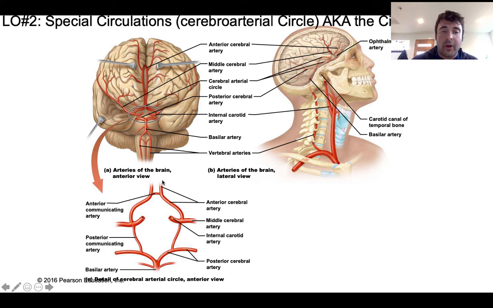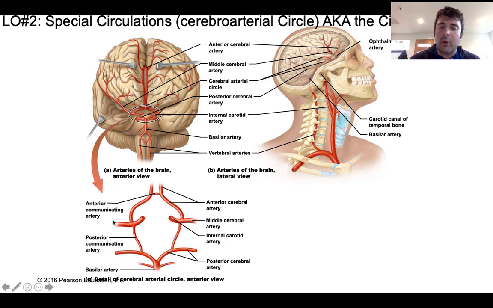Now, the beauty of this system is if one of these arteries becomes plugged up, there are alternate blood flow routes that can get blood to those same regions of the brain, and that is an important thing, right? That is the beauty of the circle of Willis. If one blood flow route becomes occluded or blocked up, or there's a blood clot that forms or a plaque that blocks off blood flow, there are alternate routes of blood flow so you can continue to get blood to those areas of the brain and prevent neurons from dying, essentially, from brain tissue being destroyed.